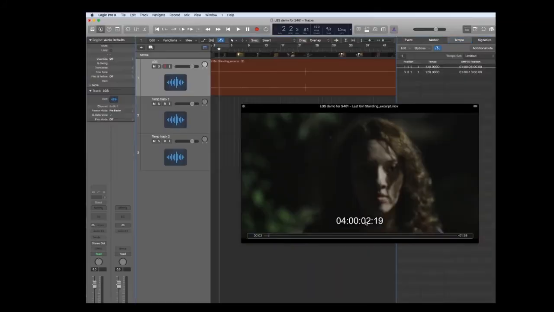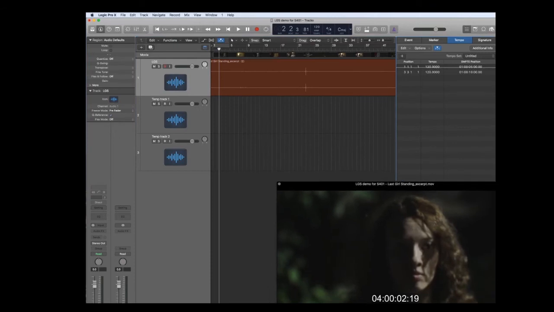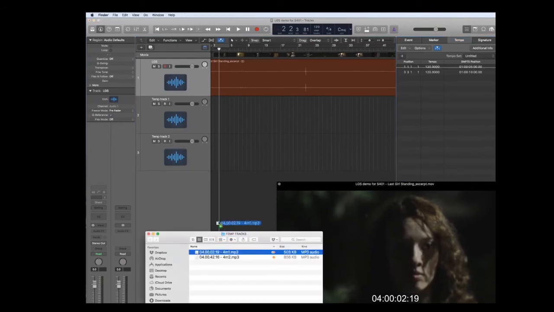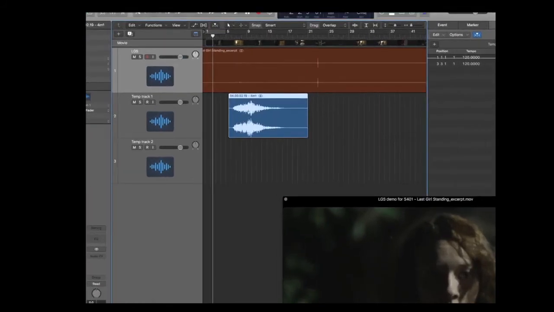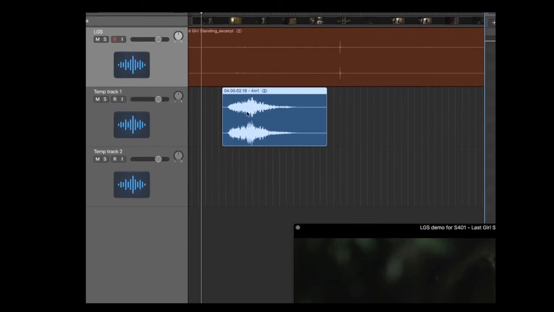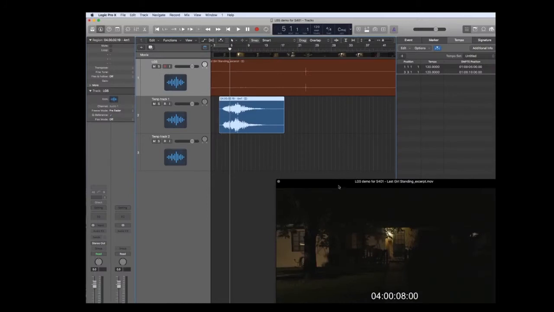Okay, 2:19. Very good. Now I'm going to go into the folder and drag that track into the first temp music lane anywhere. You don't need to manually line it up because that's what the keystroke is for. Lovely. Now, once it's in and you can see the waveforms, make sure the region is selected and hit Control-Option-Command / the key that you programmed, and that region moves to the position in your timeline, like so.